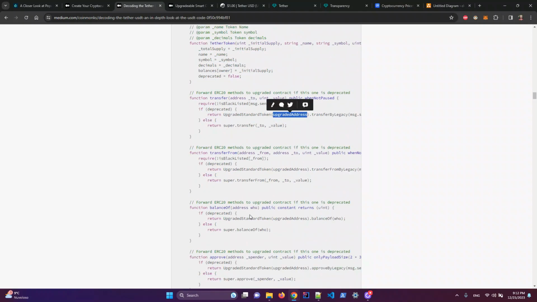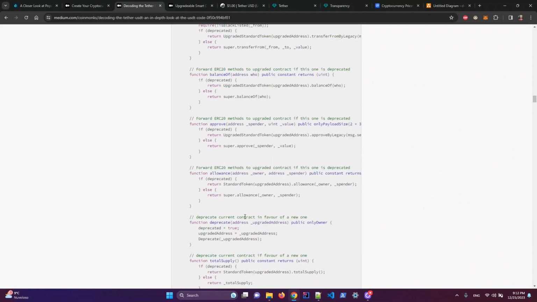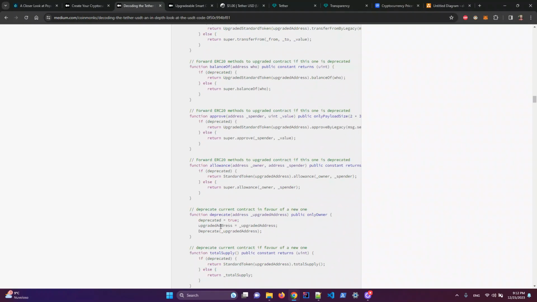What is this address? This address is created here with the deprecate function. When we call the deprecate function, we are saying that this implementation, the old implementation of the Tether token, is no longer valid for us.